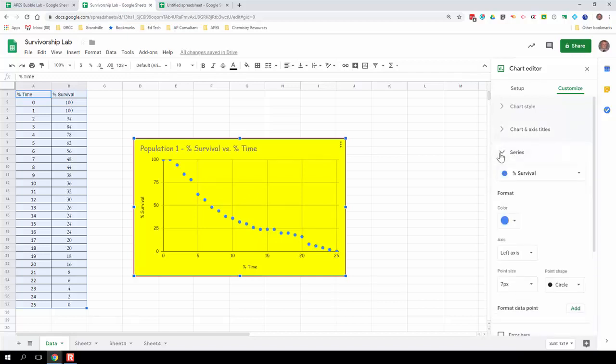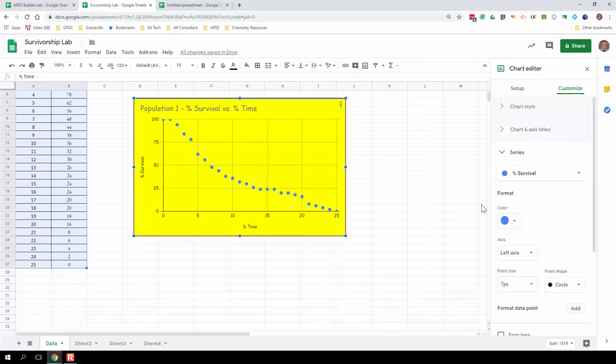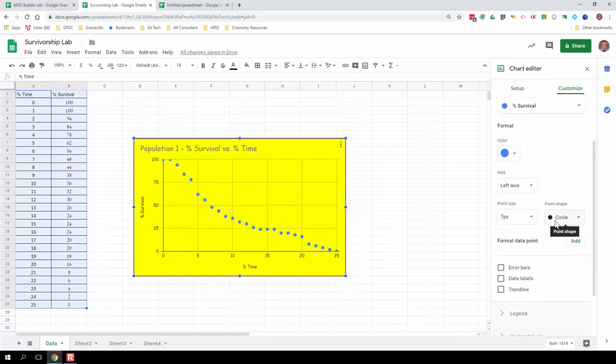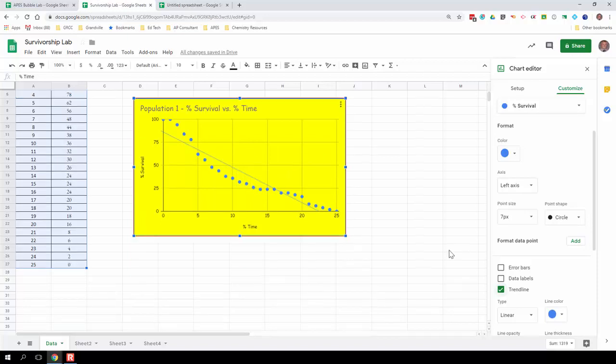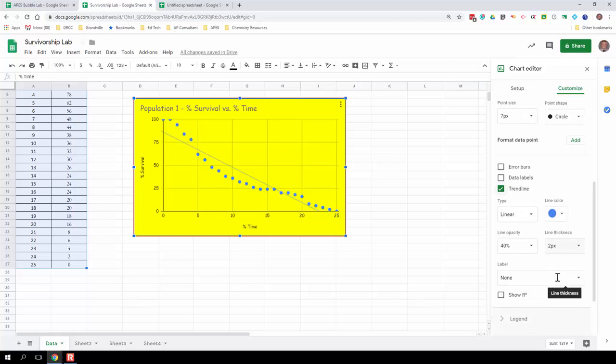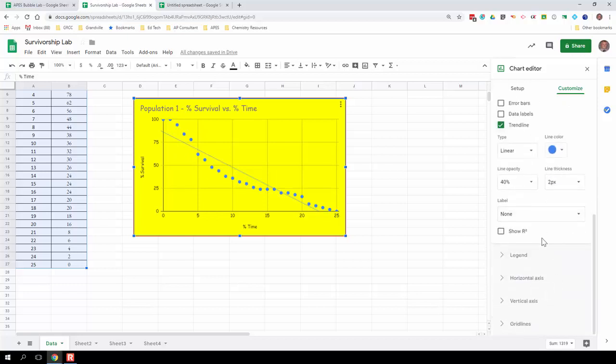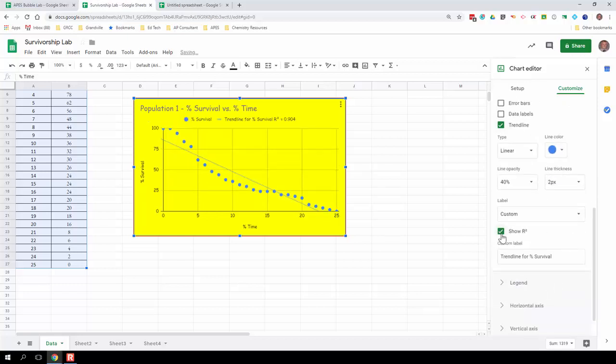Series, this would be if you had multiple series, so you could have multiple sets of data on one graph. I can't do one right now. You could also insert a trend line on that data to see how linear it is. So it looks pretty linear, but once we put a line on it, we see that it's linear. We can also get the slope of that line. We get more into it if we insert that trend line. That's another discussion. Okay? That's your R squared.